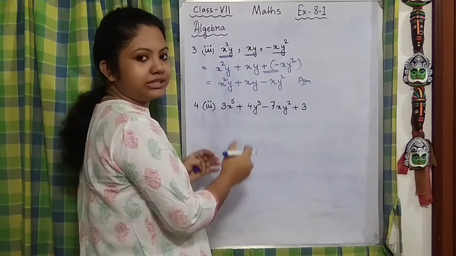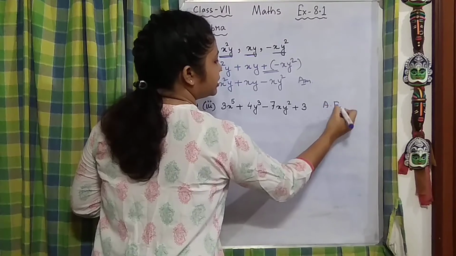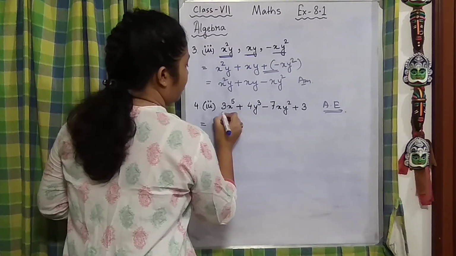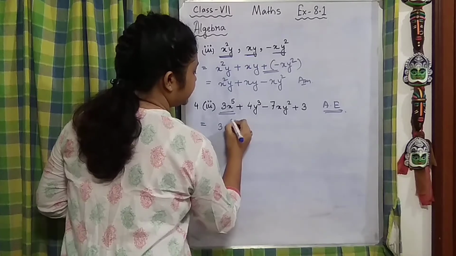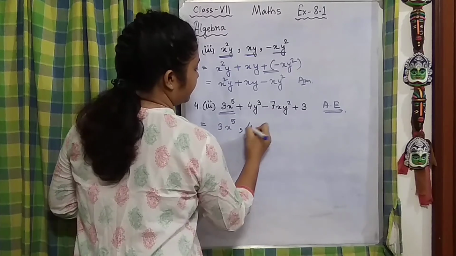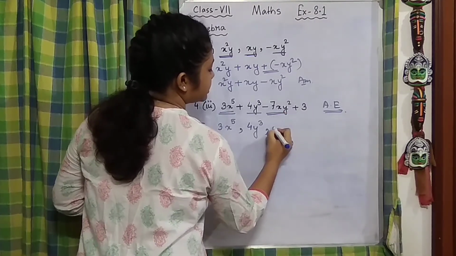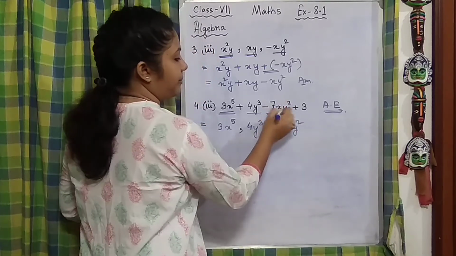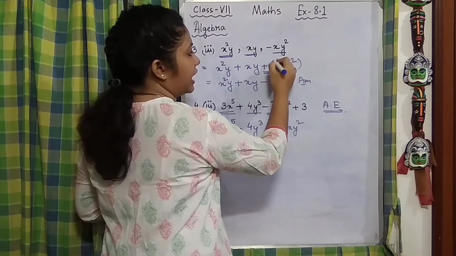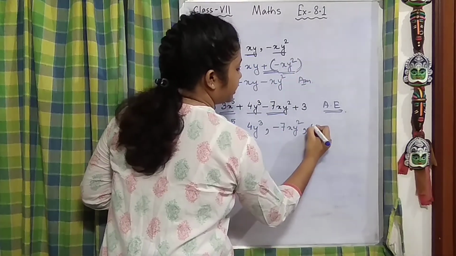Now, just the opposite of this, there is an expression given. This is an algebraic expression given out here. Okay, now you have to find what the terms are from here. Okay, so what are the terms? This is very easy to find, right? So here 3x to the power 5, 4y to the power 3, and here minus 7xy square. Why am I keeping the minus? Because basically we add them up together, so the original term will be on the negative side, and the last one is 3.